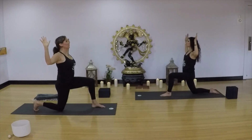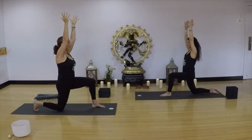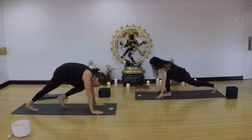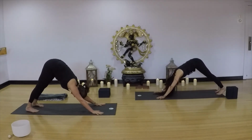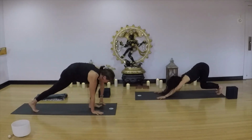Finding your balance, squeezing the inner thighs, pressing in through the front toe. If your toes are untucked, root the top of your toe into the mat. Inhale, arms reach. Exhale, plant the palms, lift the right knee, step back, and then come back into downward facing dog. Take a deep breath in, look at the top of the mat. Exhale, step forward.